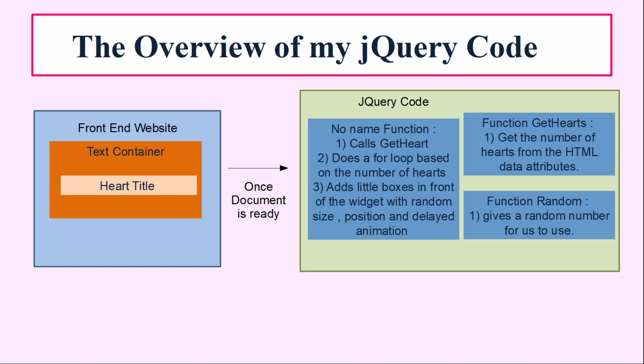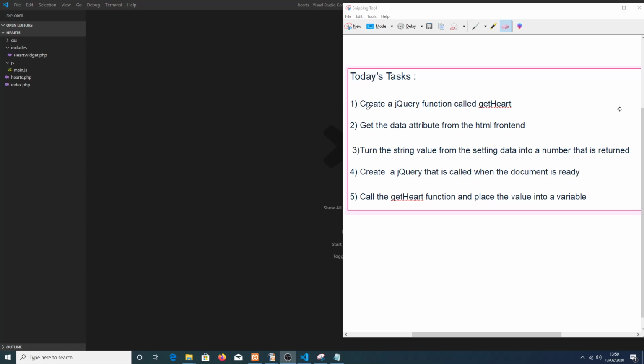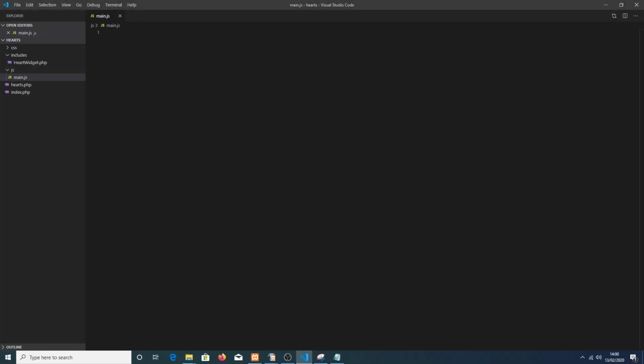So let's get started. Our first task is to create a jQuery function. We want to go into the main JavaScript file, open it up, and create a jQuery function in WordPress. This is slightly different, because in WordPress you have to put the full name, jQuery.